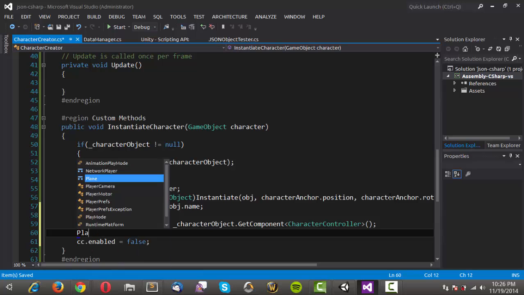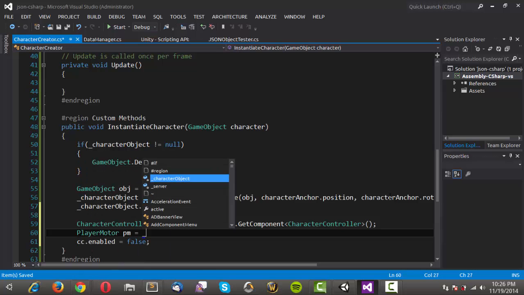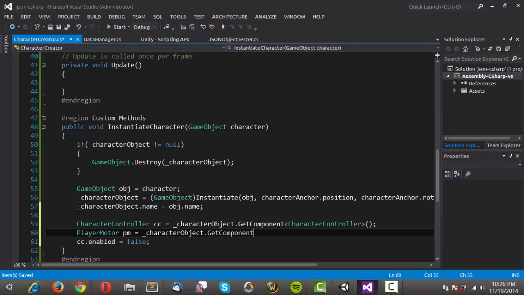Also, we'll want to do that with the player motor, so I'm going to get the player motor, call it PM, and that is going to be character object dot get component player motor, and just set the PM dot enabled equal to false.